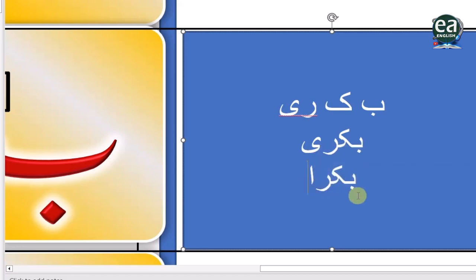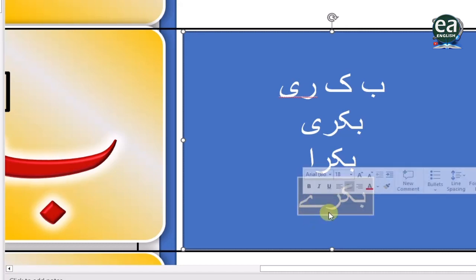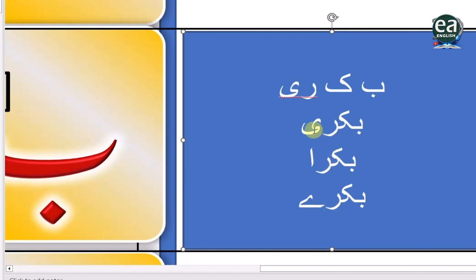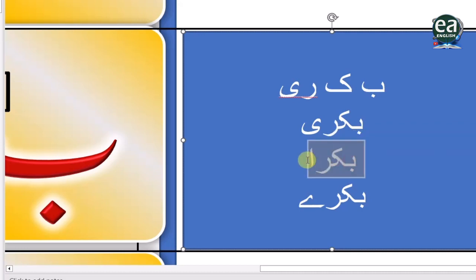Bakra. Because there is alif and it's telling you to go up like ra, ra alif ra bakra, and this is bakre. In Urdu, if there is male and female of something, mostly we use alif for the male at the end of the noun. You know what are nouns? Nouns are like names. If there is alif at the end of a noun in Urdu, we say it male, like bakra is a male. And if I want to say bakri, it means female goat. So, wherever you find a noun which is ending like choti ye, that means female. And if you find alif, that means male. And if you find badi ye, like big ye, that means plural goats.